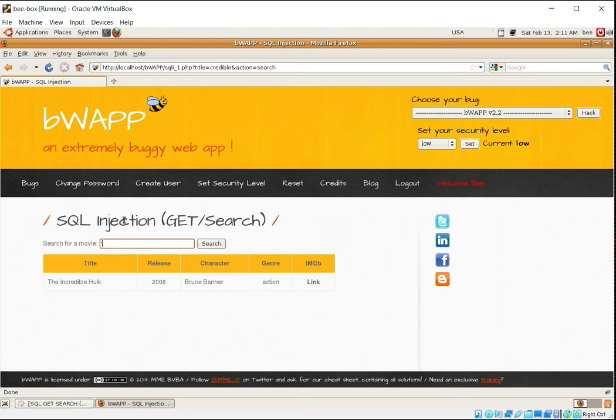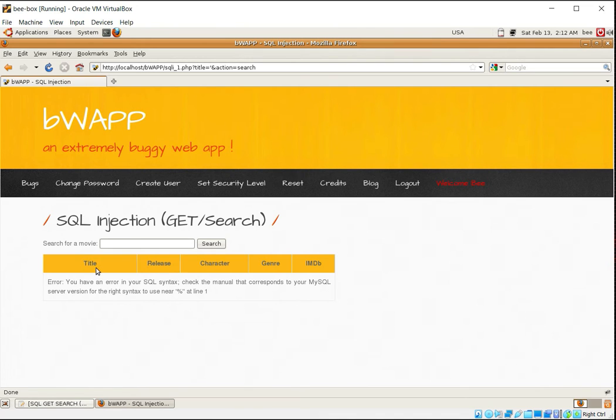So let's throw in an apostrophe to see if it throws things off. All right, so now we're getting a return message saying that there's an error. This means that there is a vulnerability since we're giving too much information and the database is not liking what we're putting in here. So we know that the database has a set number of columns. So let's try to figure out how many columns there are.